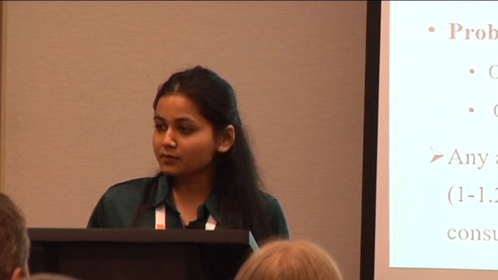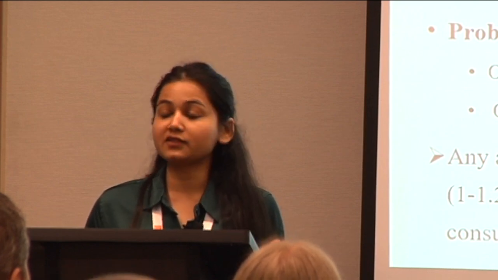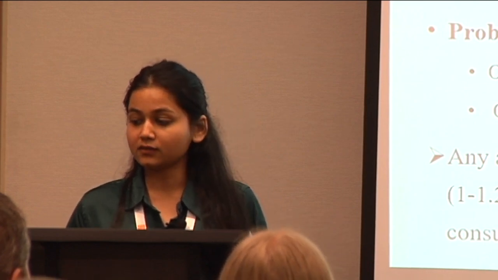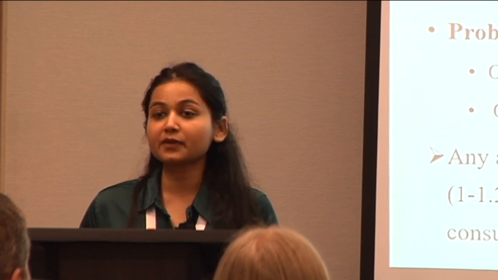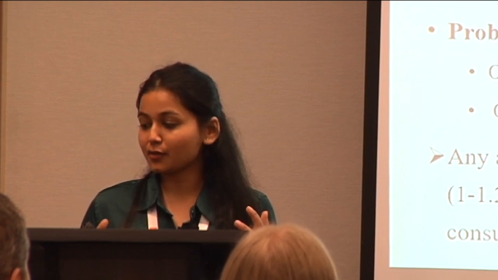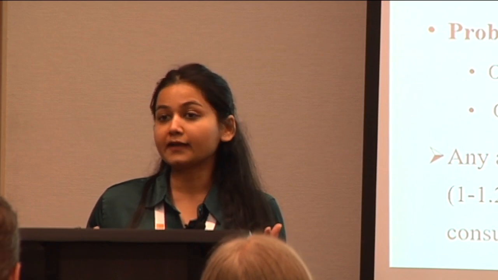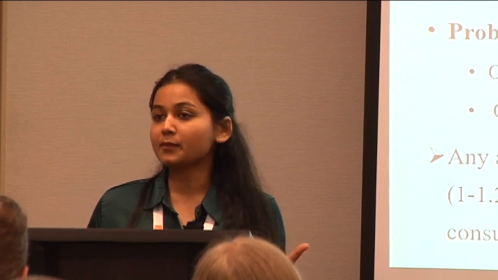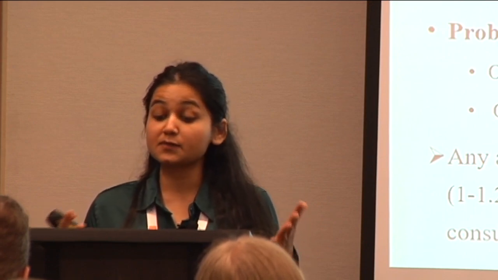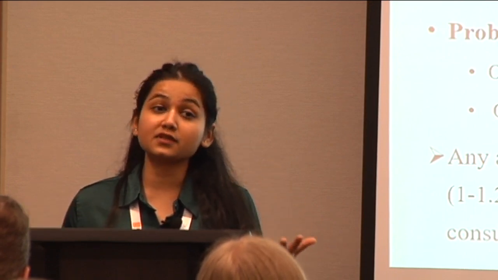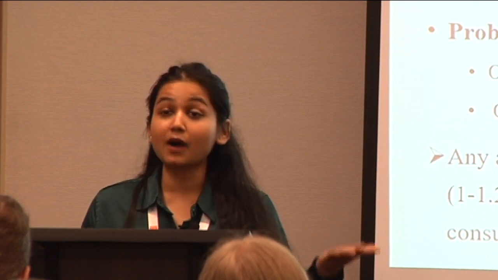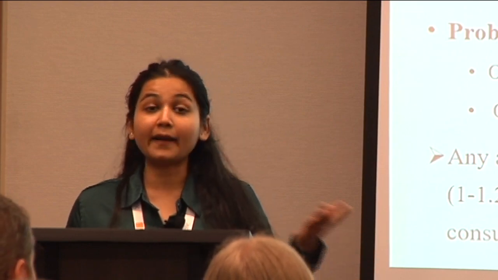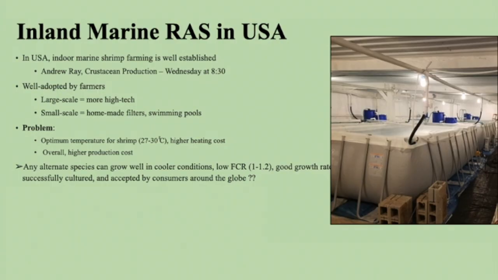But the problem especially could be in the winter when the temperature drops really low, and the optimum temperature for the shrimp is like 27 to 30. At that temperature the farmer might have to invest more in heating costs, and many of the farmers, especially small-scale, are repurposing spaces. They are using tobacco barns to grow the shrimp, and they might not have proper insulation. So heat cost is one factor, a problem in shrimp production.